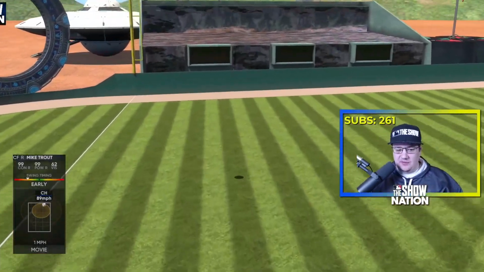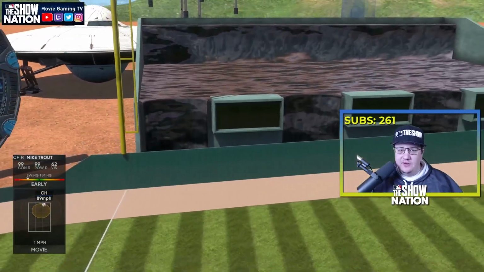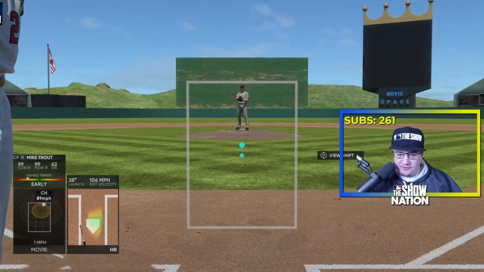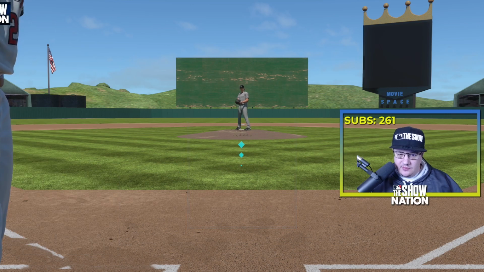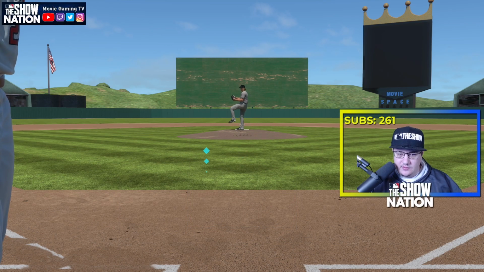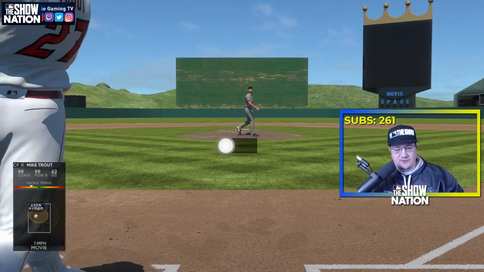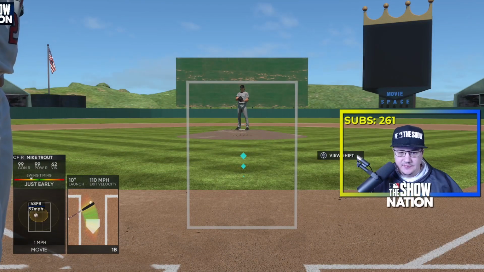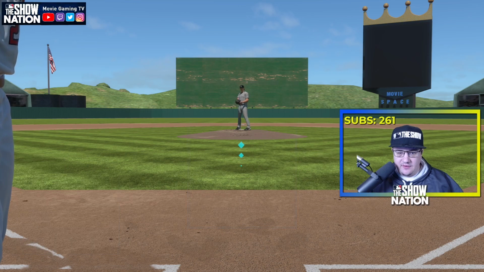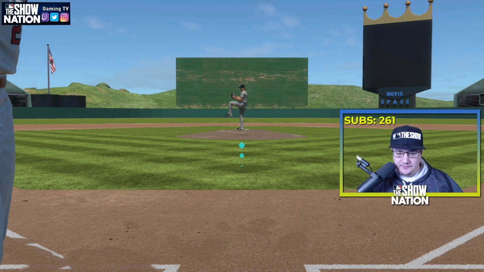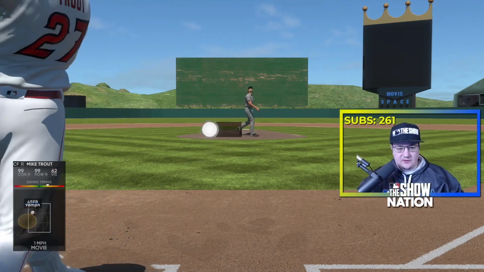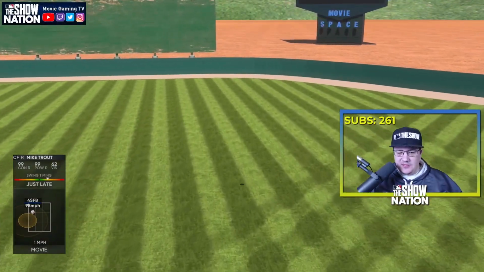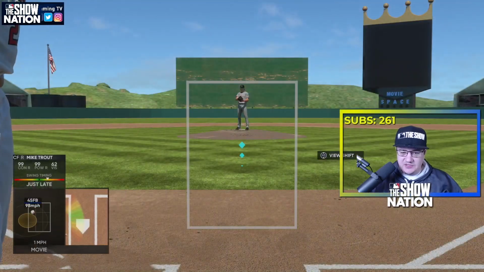Got the changeup a little bit out in front of it, but we want to be out in front of it. We don't want to be late. If anything, we want to be out in front of everything. Saw fastball immediately. Good solid contact there. Fastball. A little bit late on that. I picked up that it was a fastball immediately, but again, that is why we play the game.